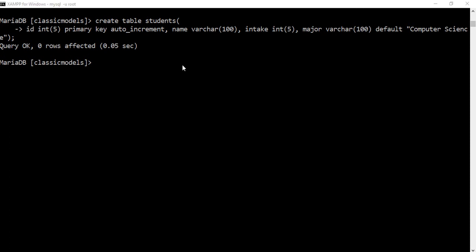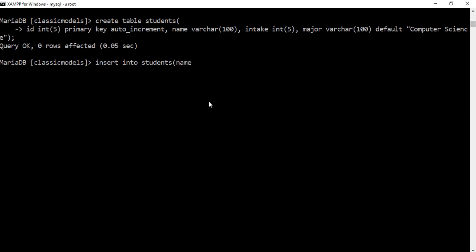Now I'm going to insert data to our table, namely the students table. So I'm going with insert into the table's name is students. In what column? I'm going to fill the column, namely ID. I'm sorry, I don't want to fill out the ID because the ID is already auto increment, so we don't need to fill it.